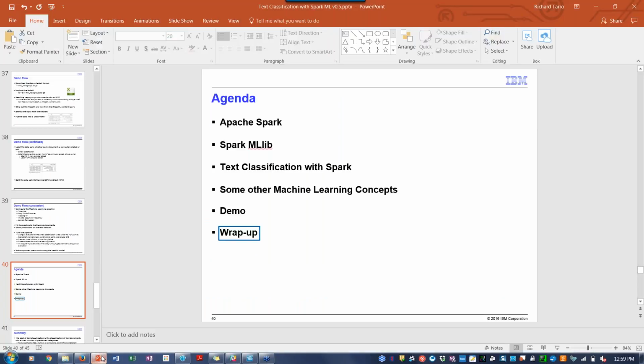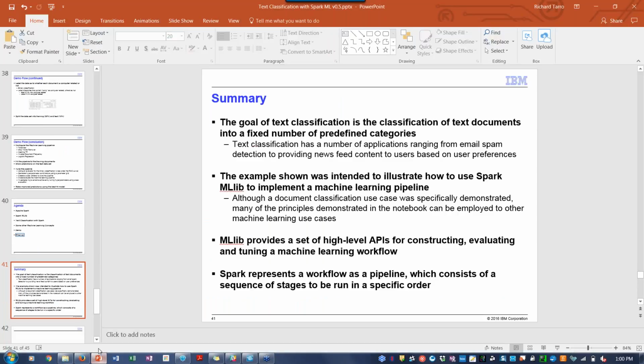So just to wrap this up, what we saw here is we looked at a specific use case for text classification, which allowed us to classify text documents into a fixed number of predefined categories. In this case, we only looked at binary classification, so whether the document was computer or non-computer related.